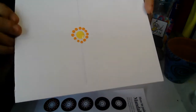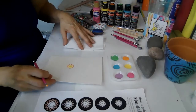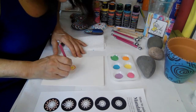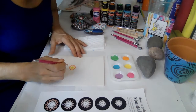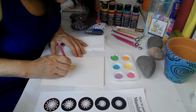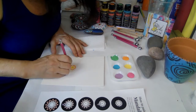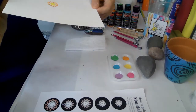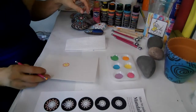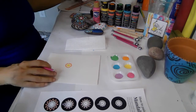So my dots are not exactly the same size and the same distance away, and you can see that it will make it a little off. Now you can try to make your dots a little bit larger by going over it if you go straight over top, but most of the time that you do that, the circle ends up being a little bit out of shape, less round. So you can use a smaller dotting tool to adjust, but just keep in mind that you're just learning, you're just practicing, so that's going to happen. It's just going to happen.